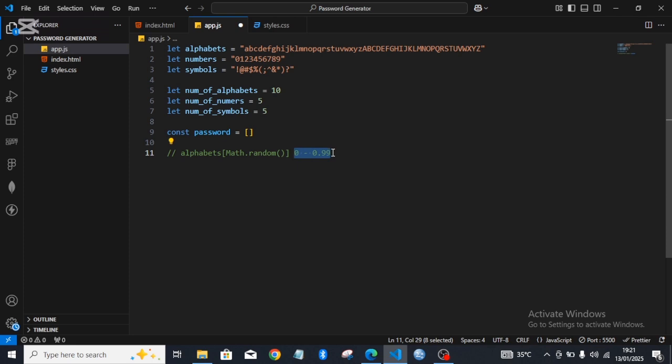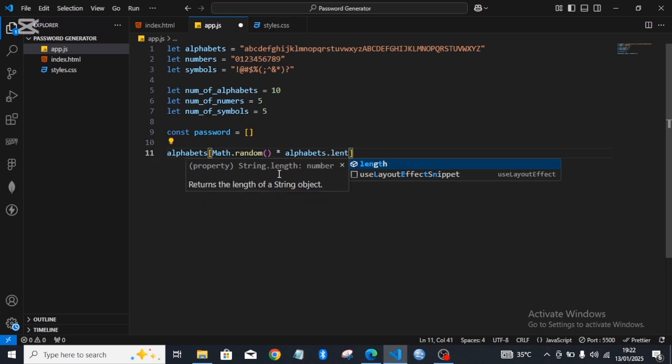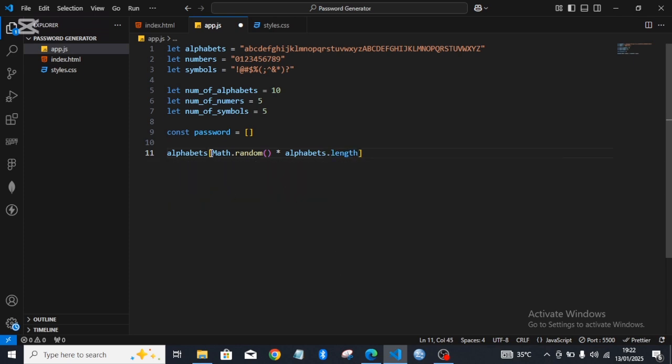I want something that will give me a number that starts from 0 till the end of the length of this alphabet. So to do it, I will say Math.random, then multiply the value by the length of the variable, which I will say alphabet.length, right? So if I try to do this, let me just copy this and log it to the console and see what we have.